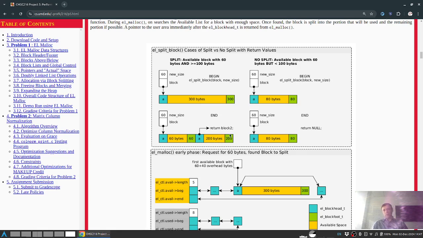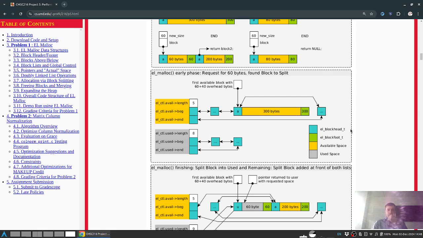So I'll modify this existing foot to say 200 there, because it now belongs more or less to a new block. Encode that size over here, and then return the fact that, okay, this is now split off, and the block that I was pointing at has shrunk down to 60 bytes. Now, in some cases, if the sizes are not sufficient to actually properly do a split, then you just end up returning the size that was there, not modifying it at all, indicating that it's exactly what it was. So it's big enough for the 60 bytes, but what I will return is a block that's 80 bytes big because I couldn't split it, didn't have enough space for the overhead there.